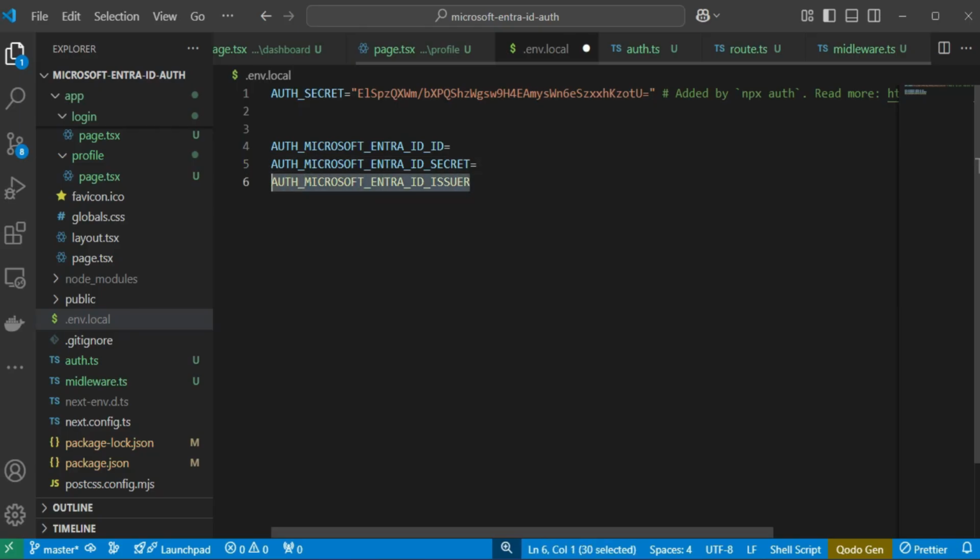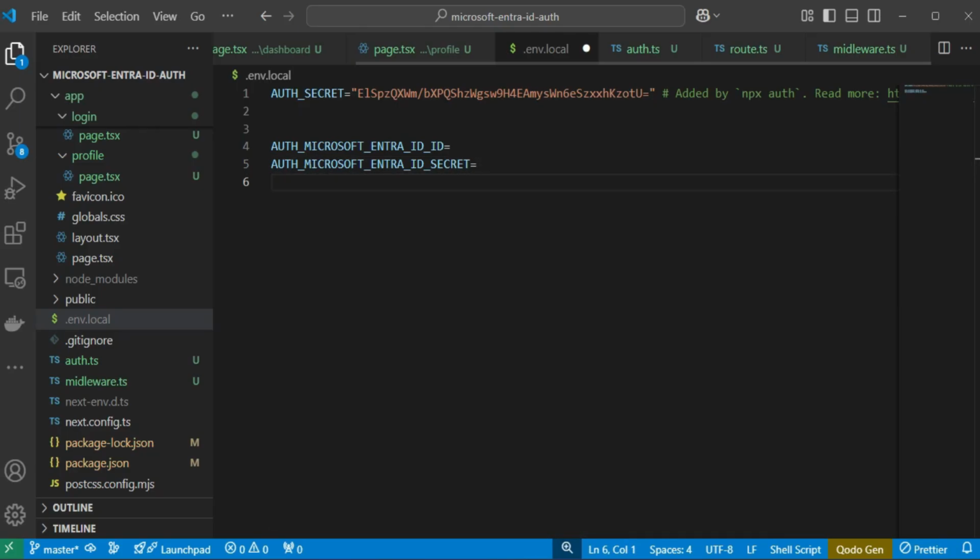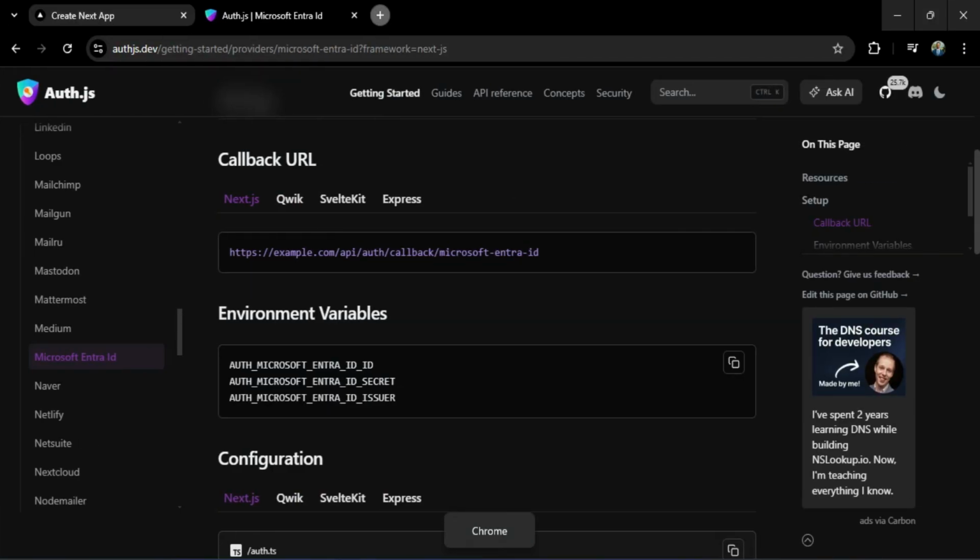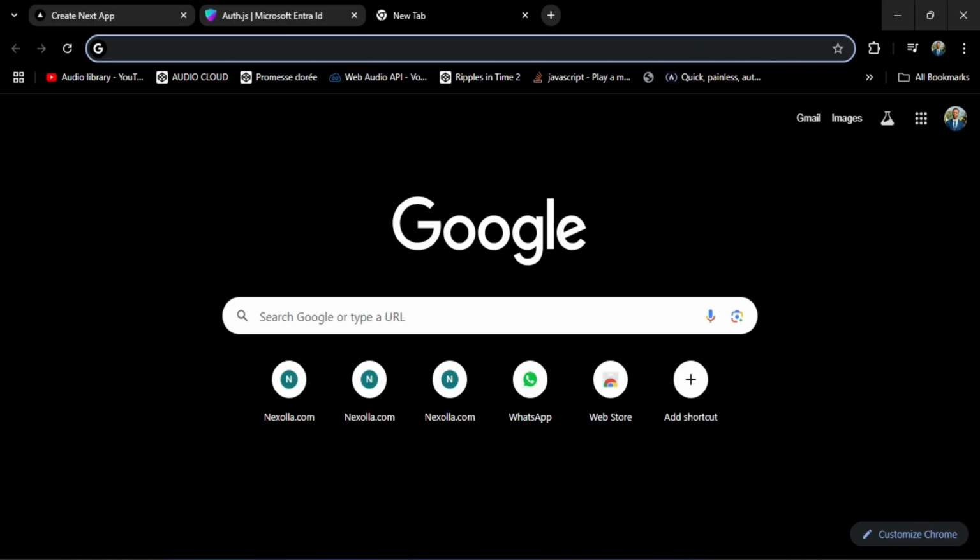Actually, we don't need this one, so instead of that one, we just need to provide the Microsoft Entra tenant ID. So let's go back to Chrome and log into our Azure portal just to create the values for all those environment variables.